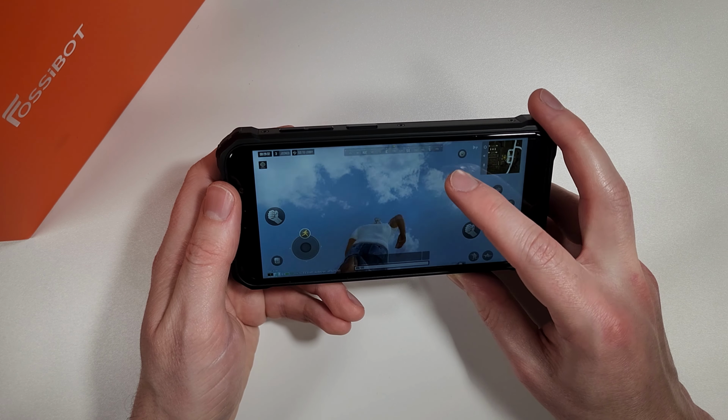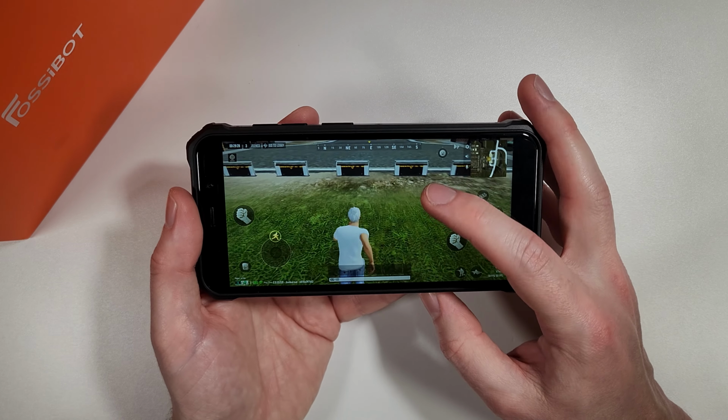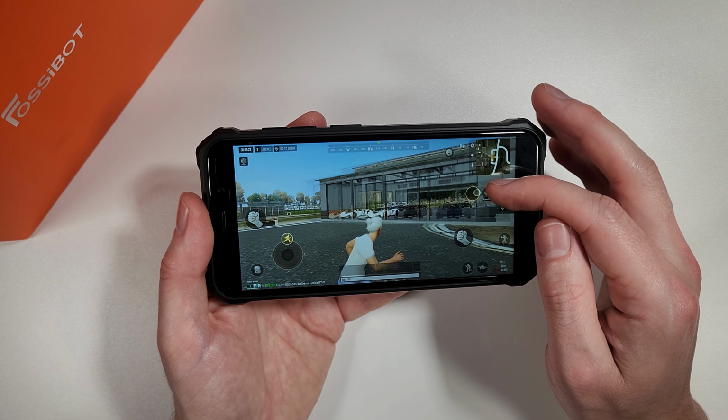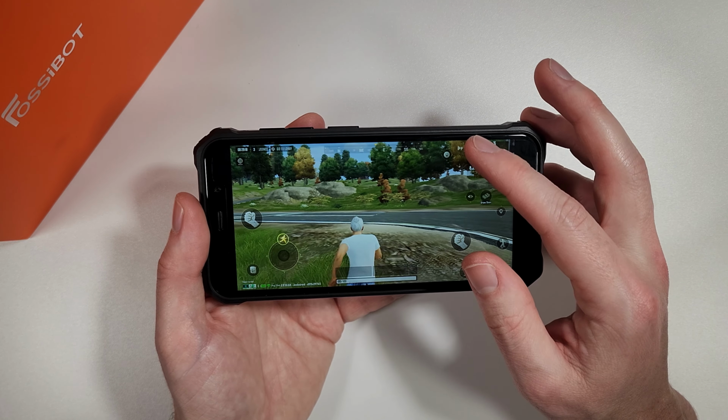Okay, so here we are in New State Mobile, and you can see here this runs nicely on the lowest settings at about 60 FPS. You can see here, nice and smooth, not a problem at all. There's a few bits and pieces lagging every now and again, but overall it's really nice and playable on the low settings.